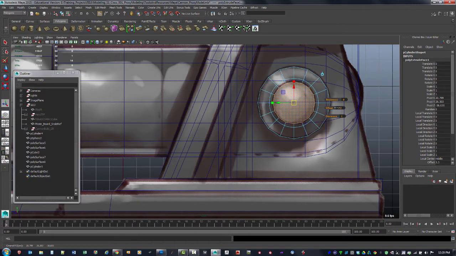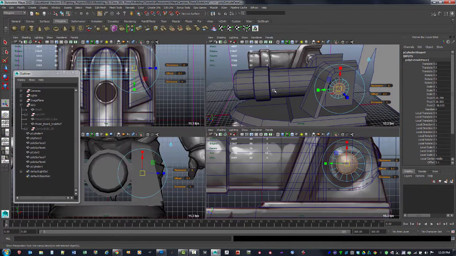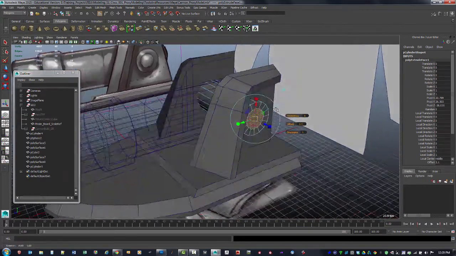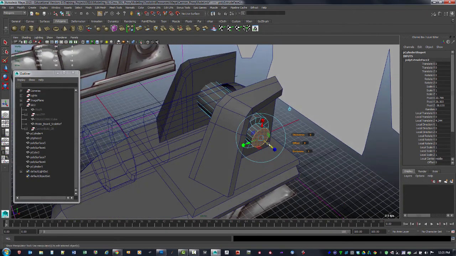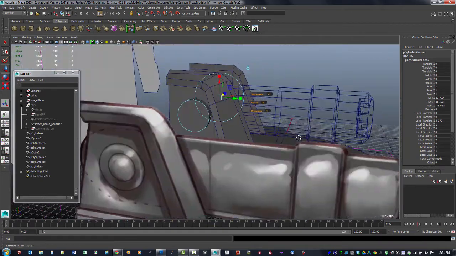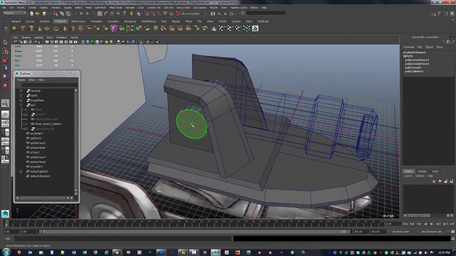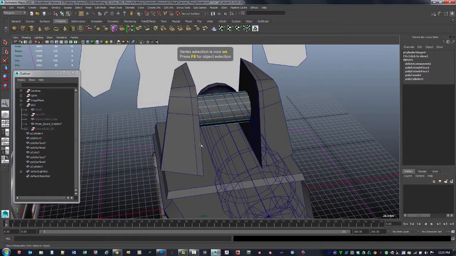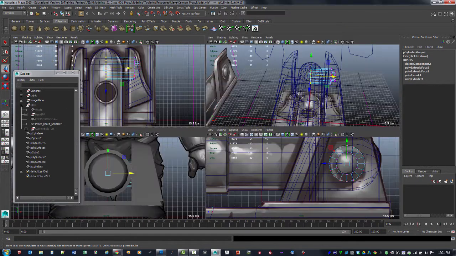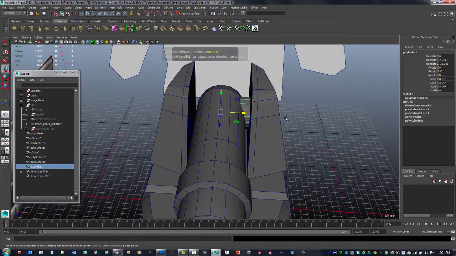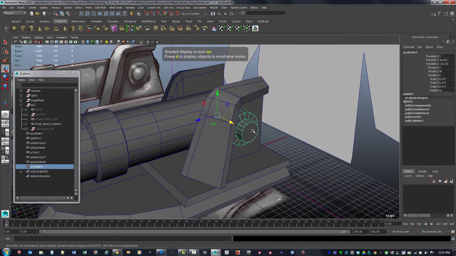So let's go here like that. Okay. We got that. And now we can just hit G for last extrude, and we can extrude that thing out. And I'm imagining that thing would probably stick out about there. So I'm going to take this face here, delete it, select my verts running down here, and move it, and just hold down X and snap it right down the center of this, like that.